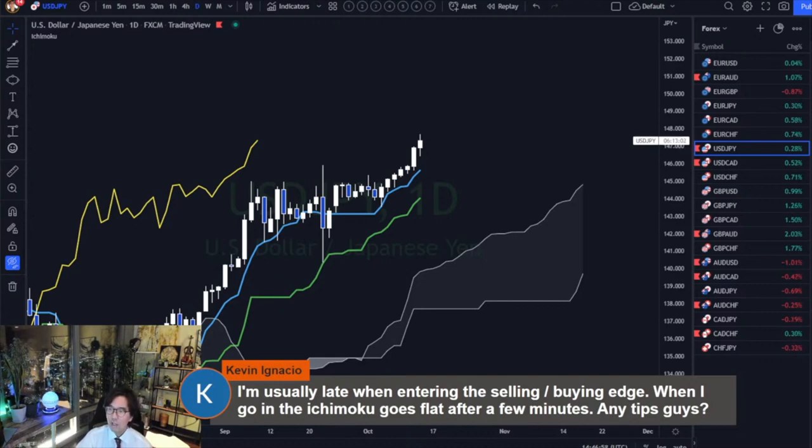Before, I was always wanting to buy on the pushback and sell at the top — buy on the low, sell at the top. I was always dreaming to trade like that. But now I don't. Even if the market is near the resistance, I buy. If I get the confirmations, I buy because I expect the market to break the resistance. And simply when it doesn't, I simply exit with a small loss and look for the next chance.